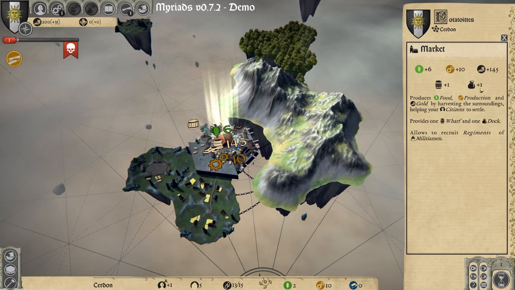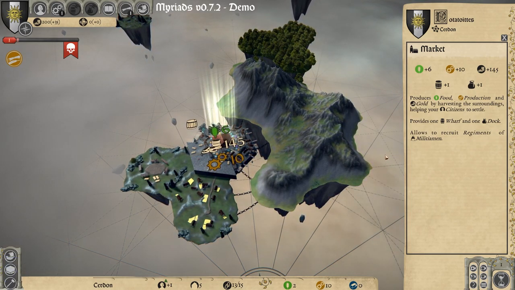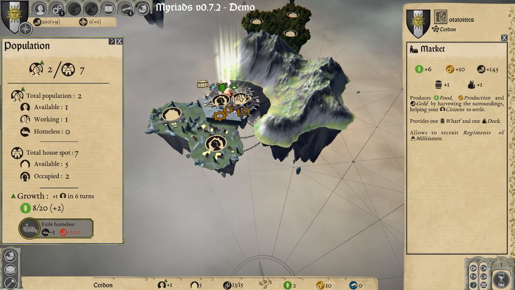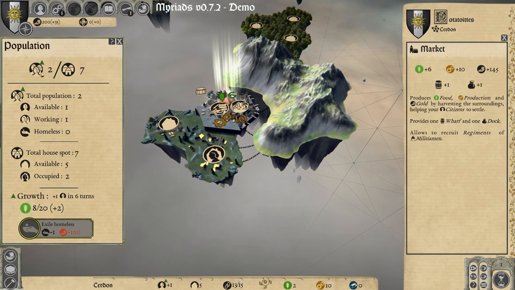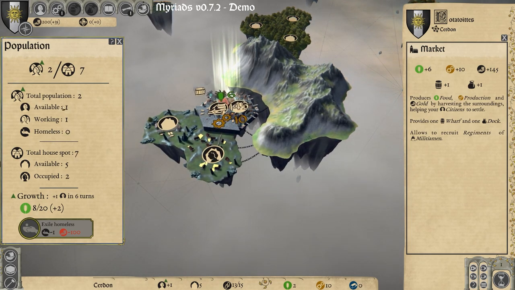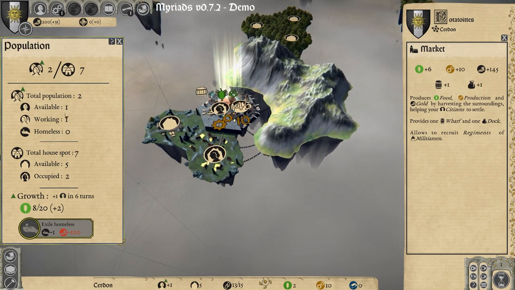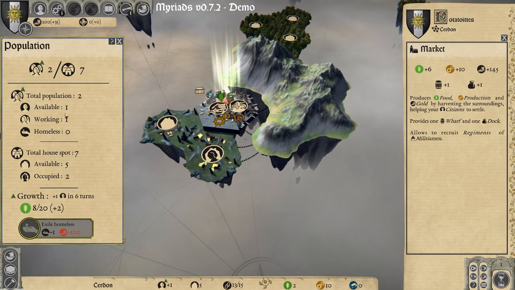We've also got a wharf and a dock here, and it allows us to recruit regiments of militiamen. Again, we'll get to that in a little bit. It's also worth noting, if we go into this little tab over here, you can see what our population is. Population does matter. We've got seven houses available at the moment. We don't have anyone that's homeless, and we've got one person that is available to work, which is pretty fantastic, if I do indeed say so. So that's all looking good.